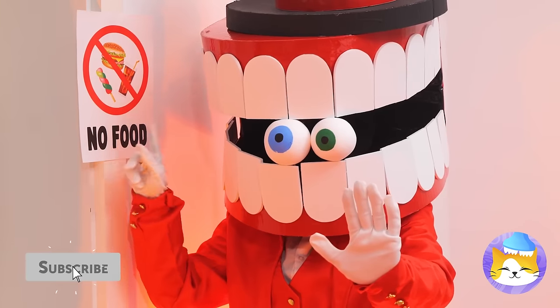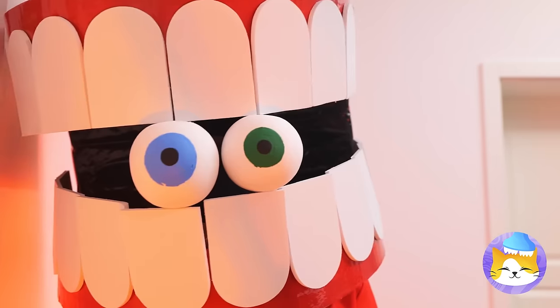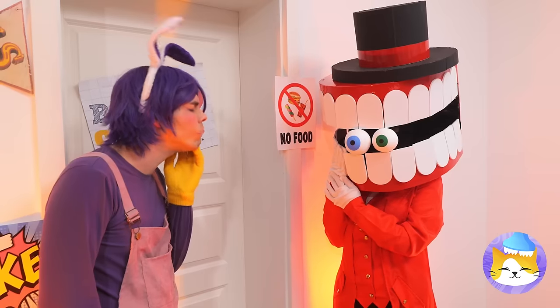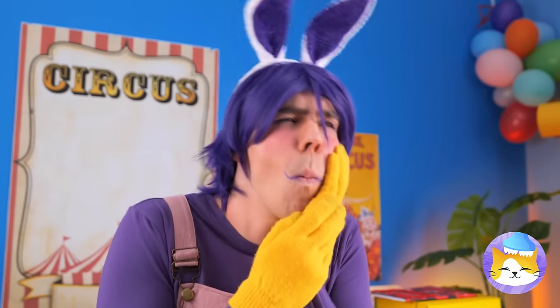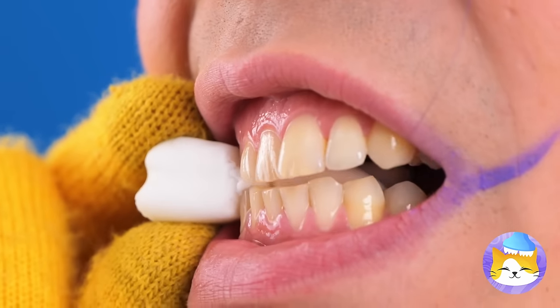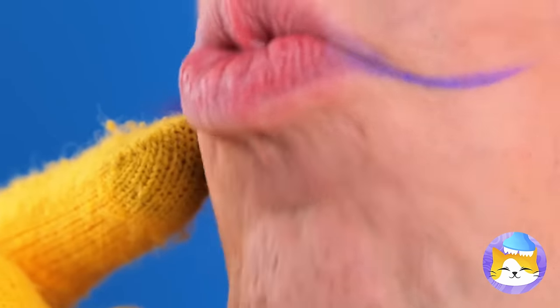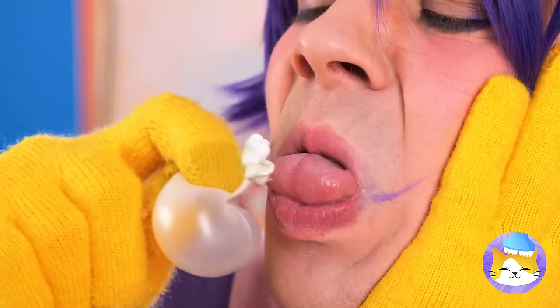Now remember, Jax, no food. Are you hiding something? Do you just have a sore tooth? I guess Kane could understand that. Come on in. Besides, it's just a tooth. A piece of tooth candy, that is. And look, you can use it to blow bubbles. Uh-oh, I think you lost a real one.